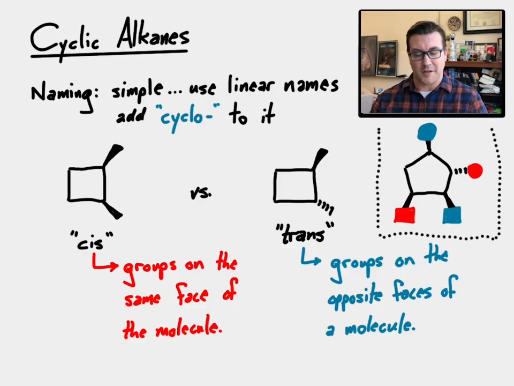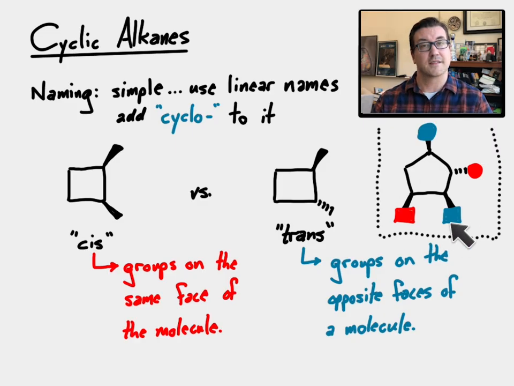Now we can use this type of nomenclature to describe the different orientations of these groups on this 5-membered ring. So it's a pentane-based, or a cyclopentane. You could say that this blue dot and this blue square are cis to each other. The blue dot and the red dot are trans to each other. The red dot and the blue square are trans to each other, as are the red dot and the red square. They're trans to each other. And these are cis to each other. So this, and this are all cis to each other, and they are trans to that red dot.